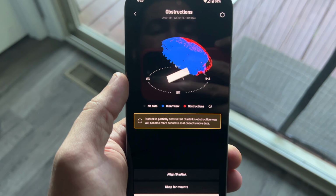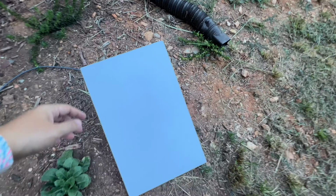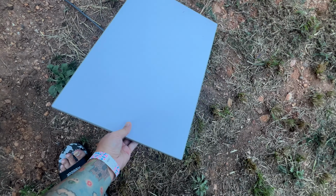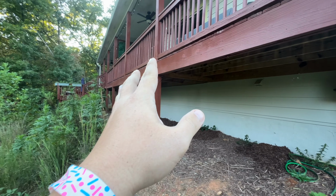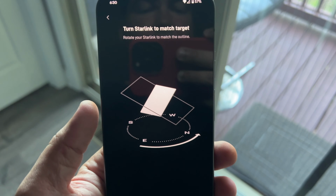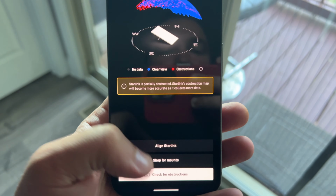So let's go do that. So considering it's facing this way, I think it needs to be turned around to face that way. So I'm just gonna, it's a little warm, and literally just face it this way. Just like that. So I've literally faced it this way. Now that's its view of the sky. So let's see what this does. It'll be mounted right there in a couple days, which then it'll have a nice clear view of up there. All right, well now we're misaligned by 32%. Let's see what that shows. Looks like it needs it more turned north. Wow. And view obstructions.